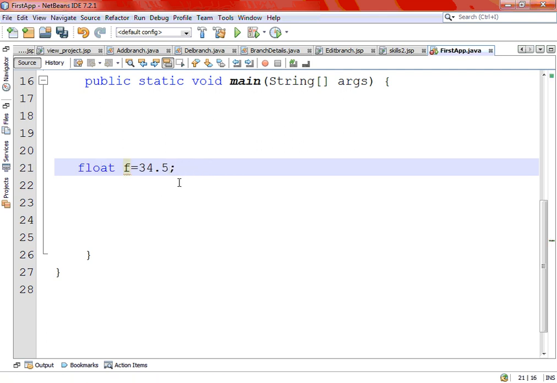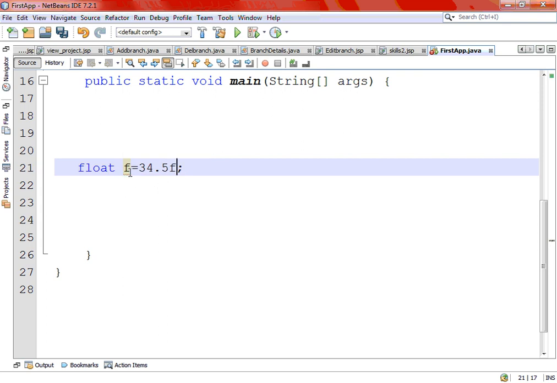If I do not write it with f, the compiler will confuse it with a double, because a decimal that is not written with any suffix is a double. So you see the error: possible loss of precision, required float and found double. It is assuming a double, and you are providing a double value to a float. So this is an error.